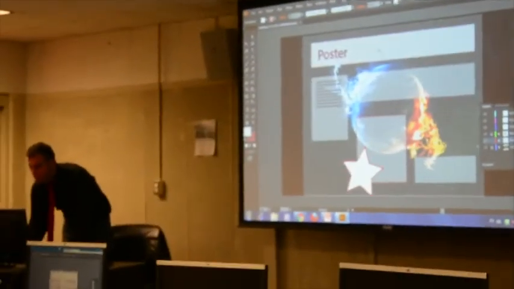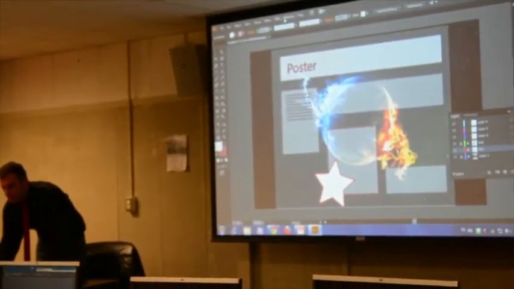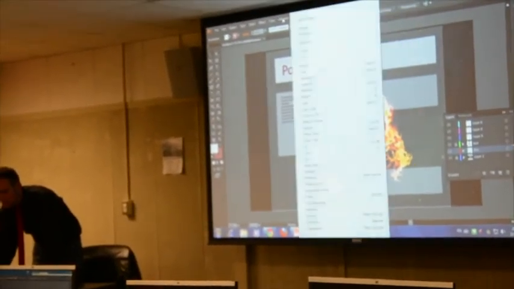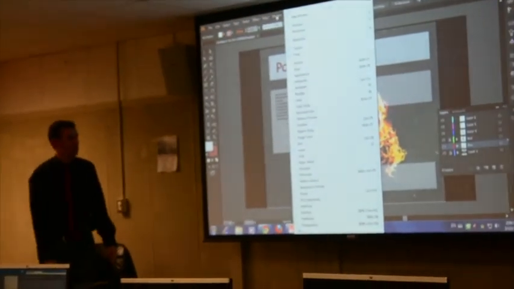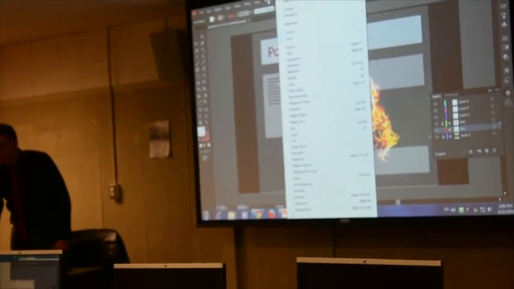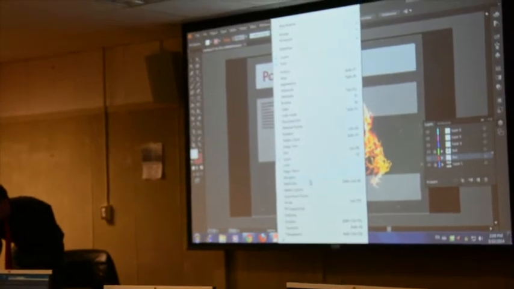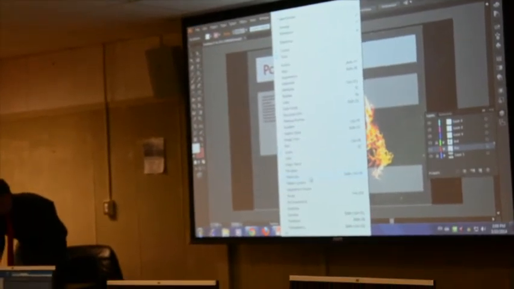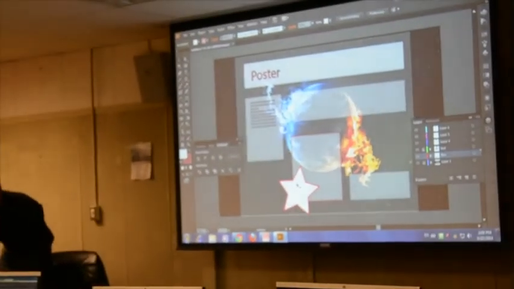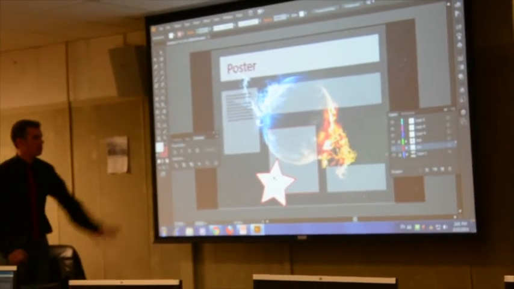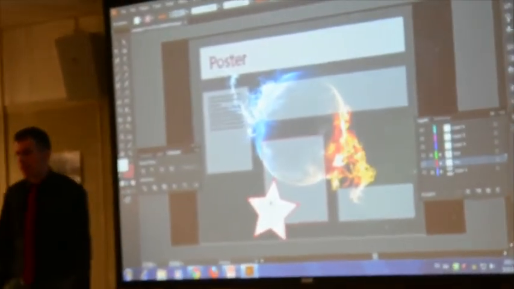All right, once you got both your shapes, let's go to Window. And about 9 tools from the bottom is Pathfinder. And another toolbox will pop up.